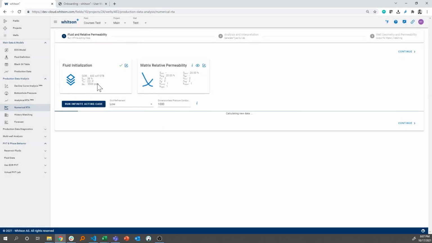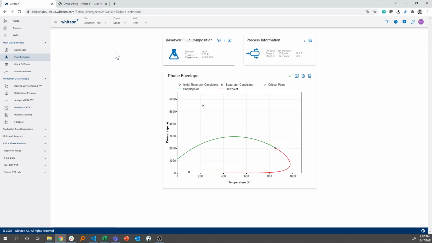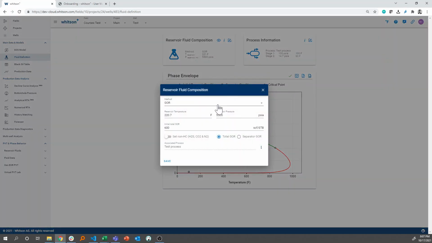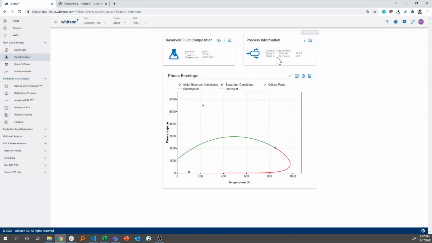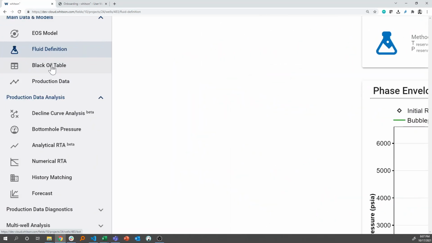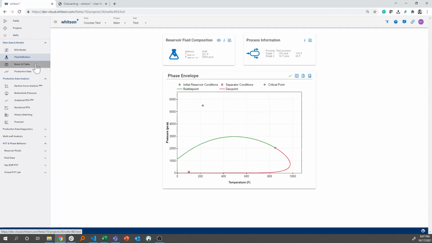So the question that might arise here is, what are the PVT properties that are used for this? And again, when we did this fluid definition job earlier, where we provided the GOR and the associated reservoir conditions, what's automatically been happening behind the scenes is that we've created this Blackwell table here automatically.